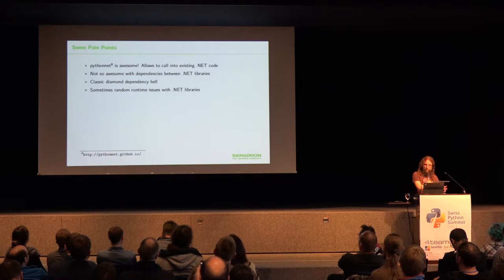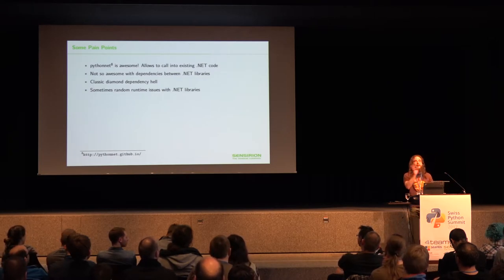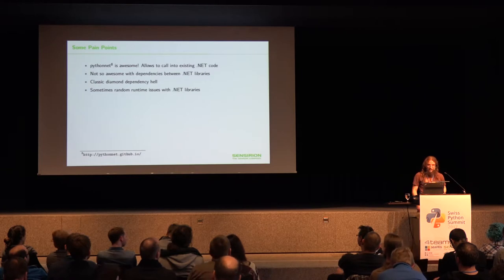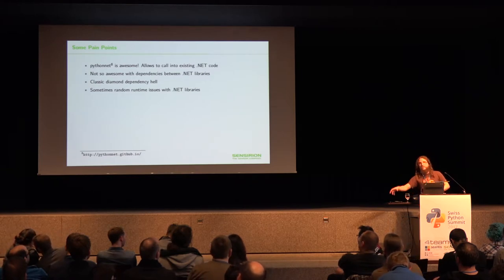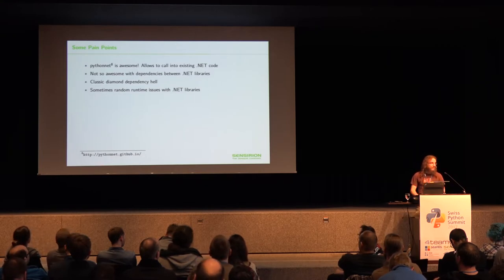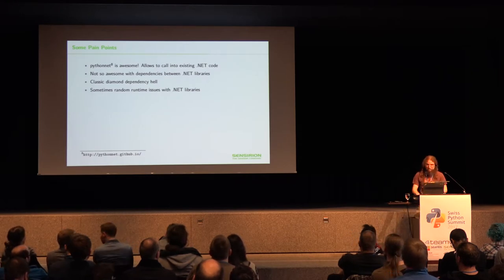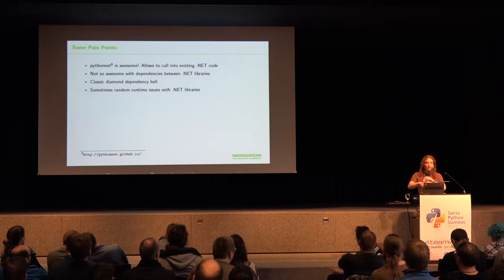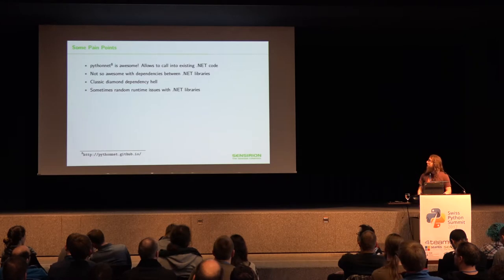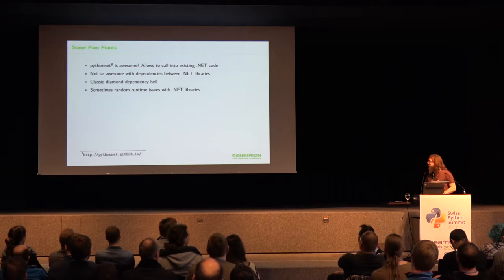And you have this Python module, which uses some .NET libraries, ships with them. You check it out via SVN, and you check out all the DLLs. And then you have this other module, which uses another version of the same DLL, and you have the classic diamond dependency hell. And this leads to random behavior at runtime. So the import order is suddenly important, which library gets loaded first, so that you have the newer version, and stuff like that. It was really a lot of pain to debug this.